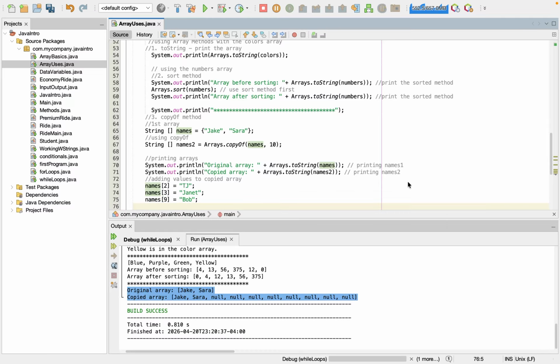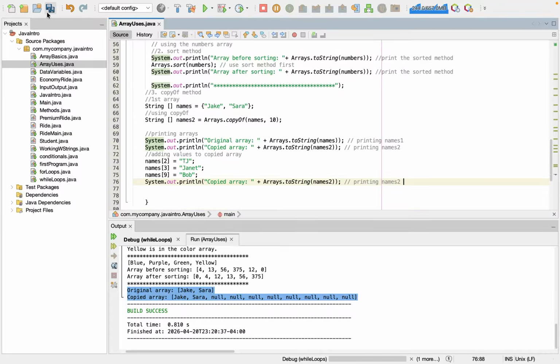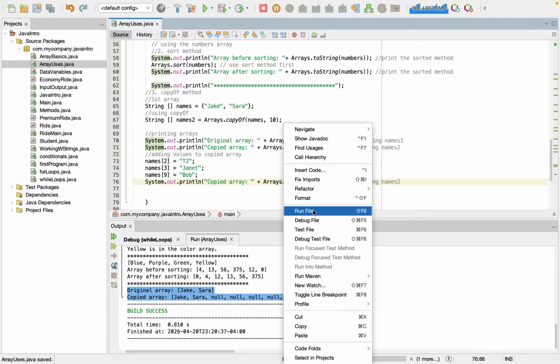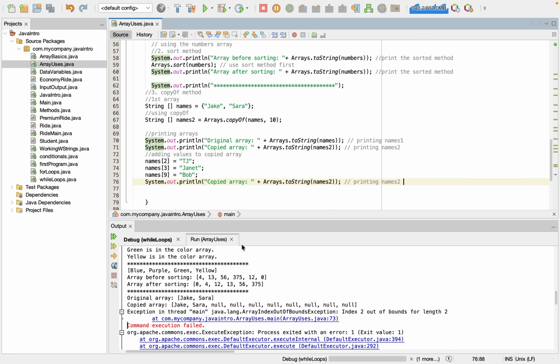So then again, if we wanted to print that, print our added values, we'll just use that. And then you should see the values are then going to be in place.